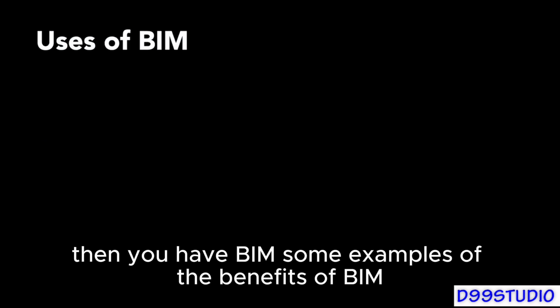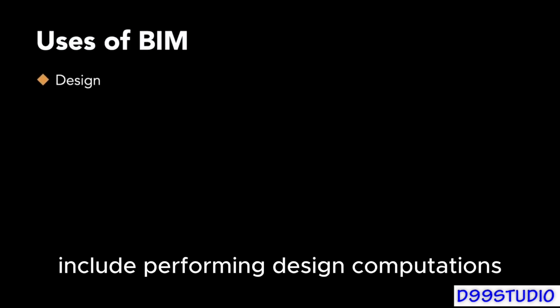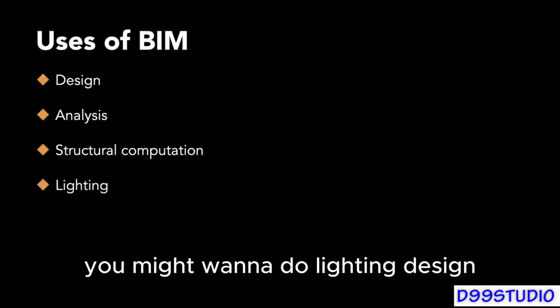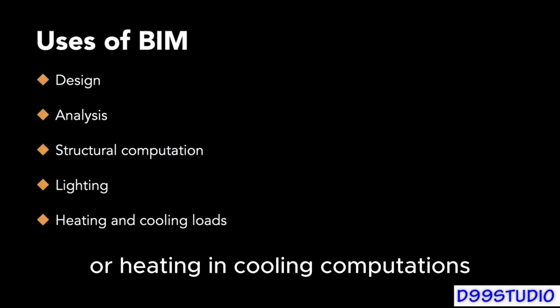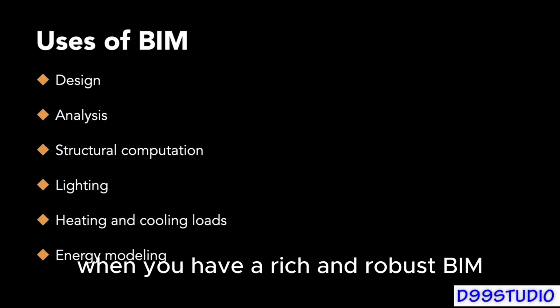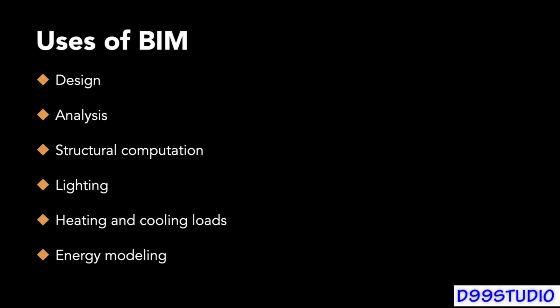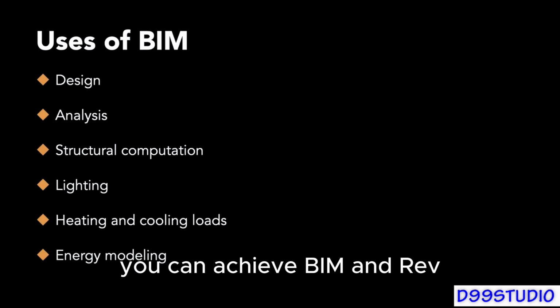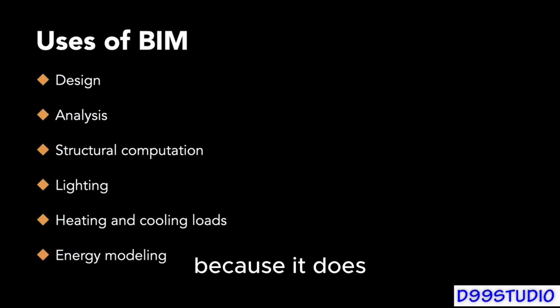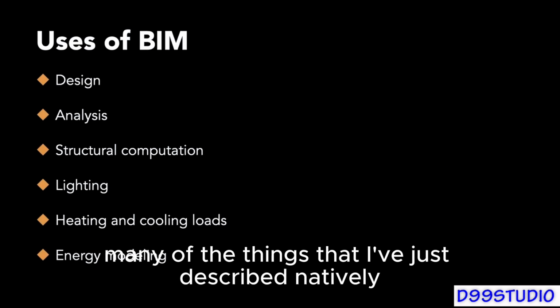Some examples of the benefits of BIM include performing design computations or energy analysis, or calculating structural loads. You might want to do lighting design or heating and cooling computations. Any of these things become possible when you have a rich and robust BIM. Now, there's lots of different ways that you can achieve BIM, and Revit is an excellent tool to help us achieve it because it does many of the things that I've just described natively.